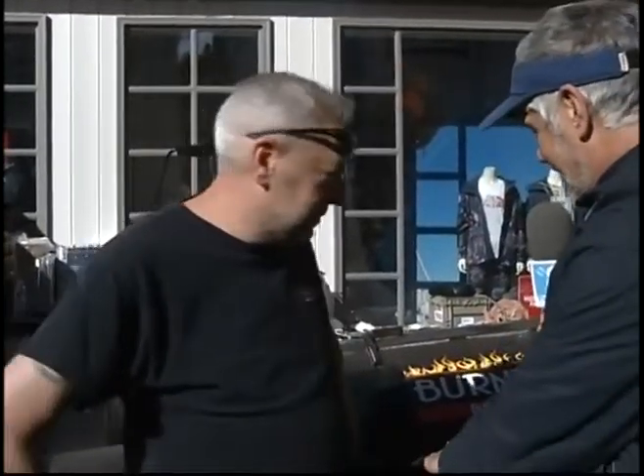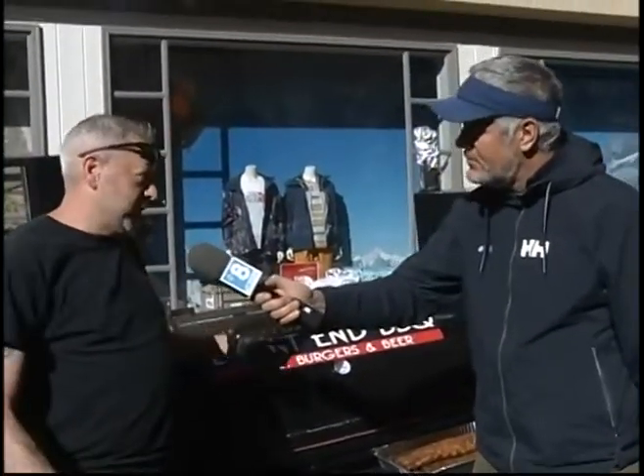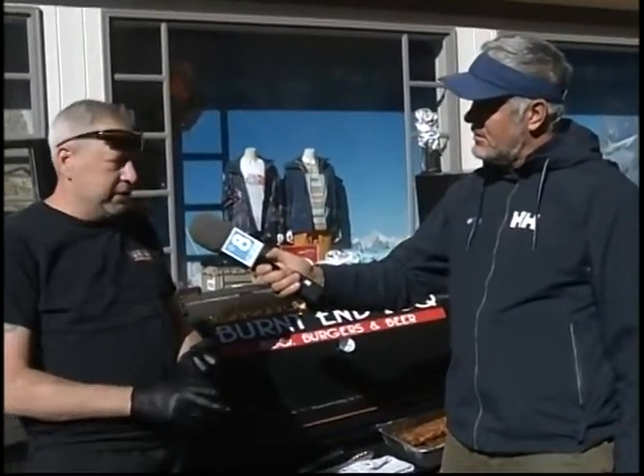Meat candy. So you got this thing up to temperature where you want it. We're just getting it rolling. We're going to throw in a couple slabs of ribs that we brought with us. We did a double smoke on these ribs — I know it sounds kind of odd. We do a lot of different things compared to most places, and it kind of puts us apart and makes us better. And that's why the line was so long here yesterday afternoon.